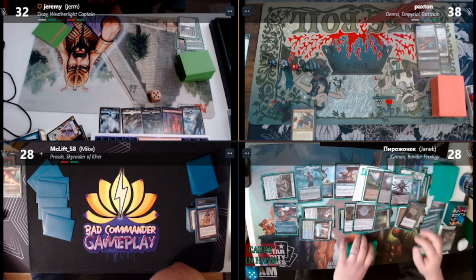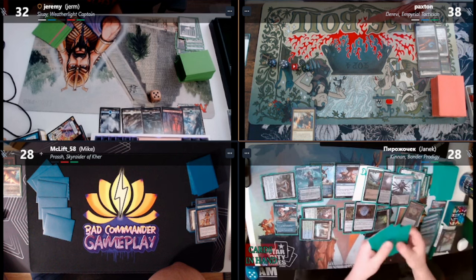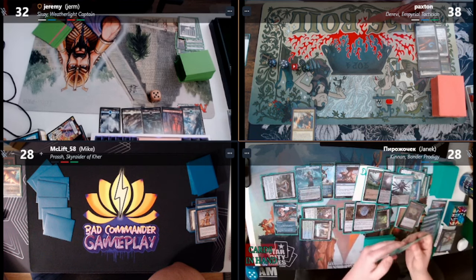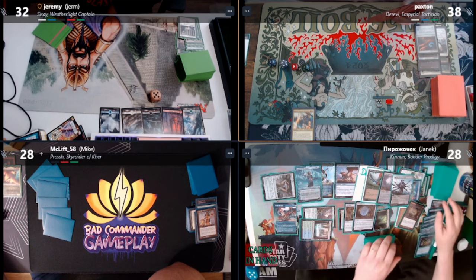I think I have enough creatures. Just activating Can. It's a little bit faster to go through the deck like this. Five. It's a whiff. Activate Can.